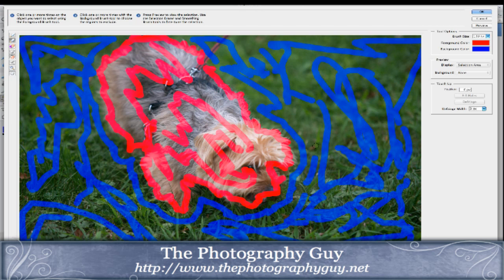Alright. That's pretty good. We're going to try that and see what happens. Now we're going to press on the preview button. Not OK. Preview. And that's going to give us a preview of what's going on. So we are pressing the preview button to get a preview.